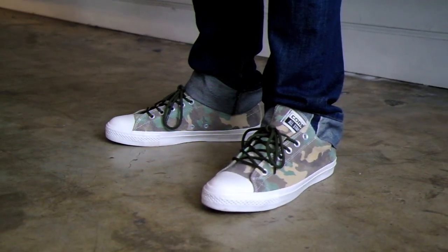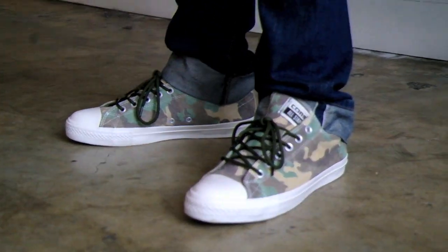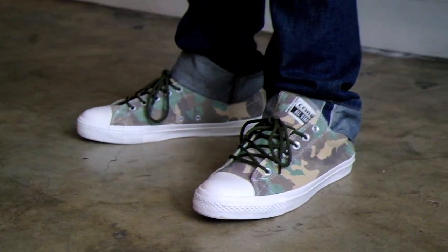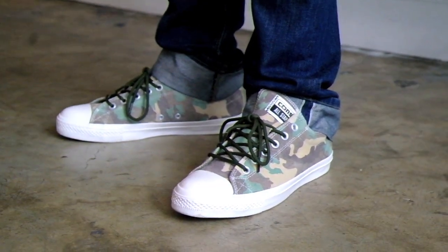Let's go and take a look and see how it looks on your foot. I'm rocking the woodland camo suede Converse with my HR original raw denim selvedge jeans. And this is the left foot. Notice I have the tongue out just a little bit with the jeans tucked in behind the tongue.